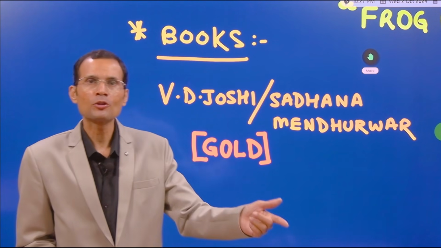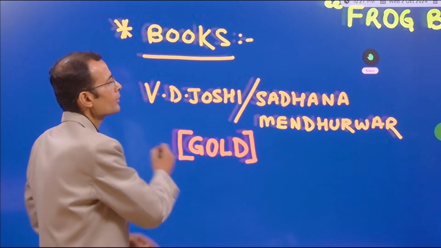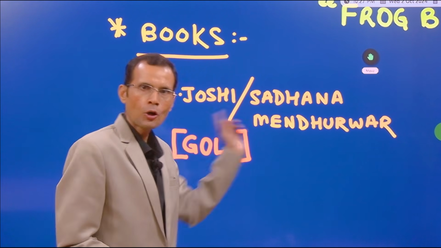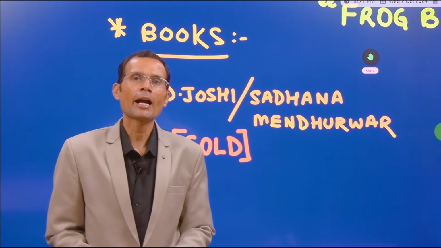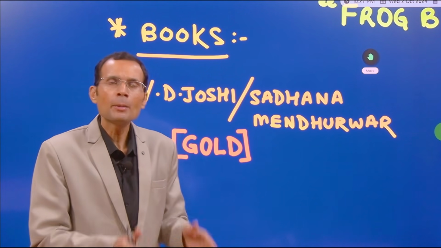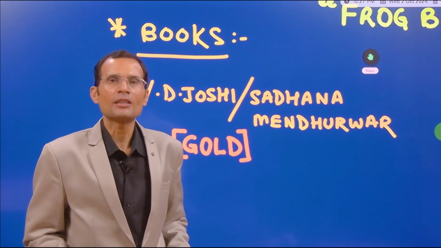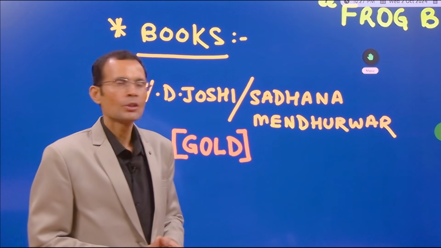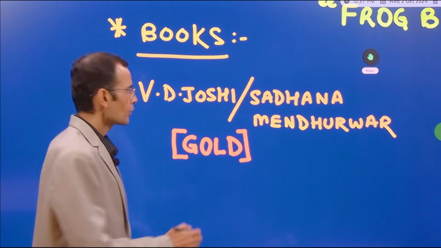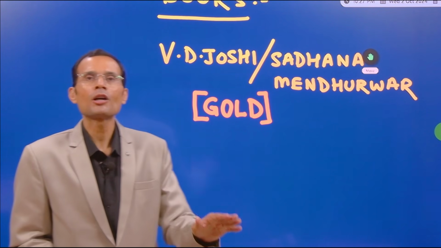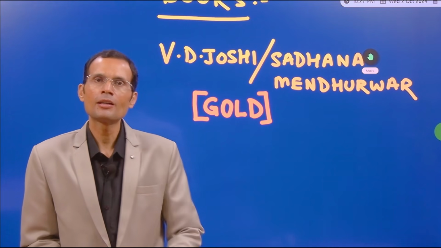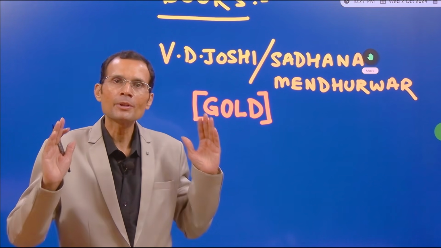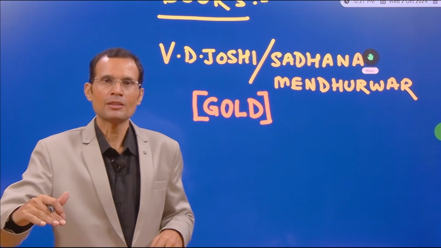There is also a prep manual for theory. Sadhana Mendurwar is V.D. Joshi ma'am's daughter and my current HOD. The book is absolutely brilliant. They have given what is required for a first year student. So you can just take this book, the gold standard, and follow it. You can write the answers in the journals, and life will be easier.